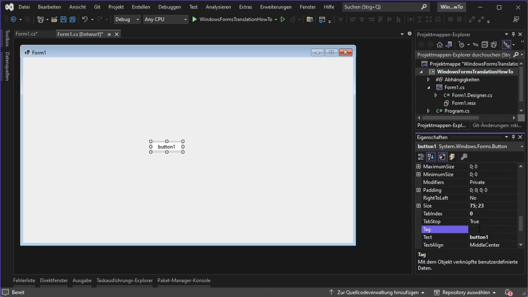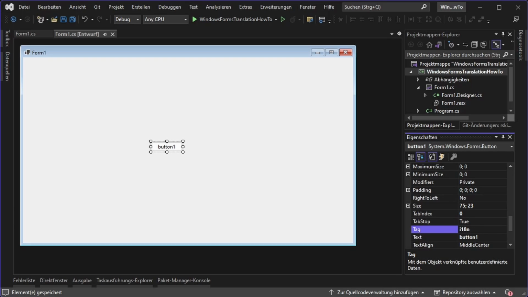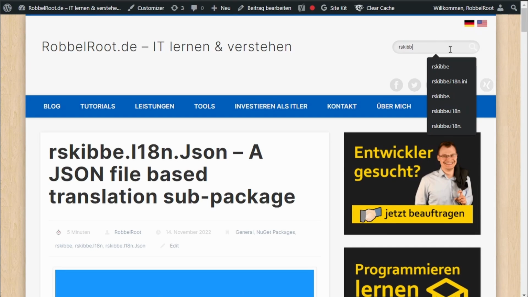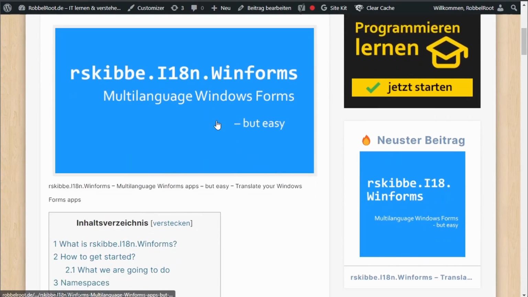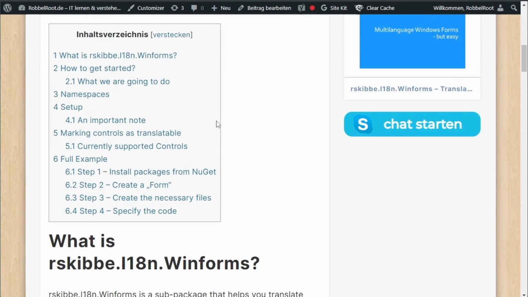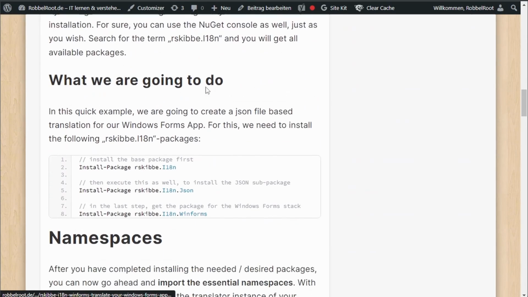I'm just going to say, hey, I need an internationalization or a translation over here, and please put the key1 or the translated value behind key1 inside of this button. And that's it. Now we are one step away from the completion. On my homepage, look for my name i18n, and I want the WinForms helper to be used. Here it is. So I'm going to click it, and now I see the WinForms specific configuration or helper things.